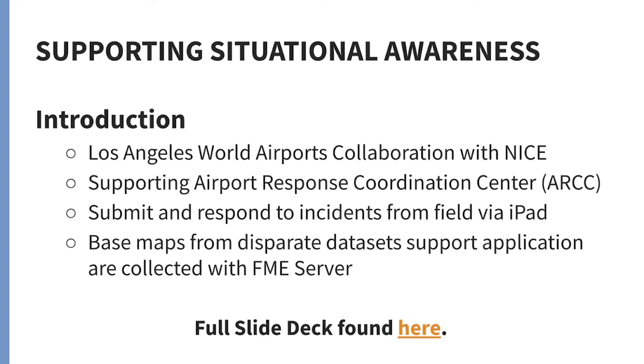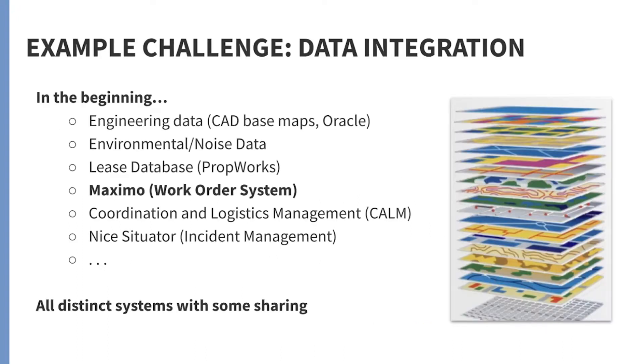There's a full story there. If you click there, you'll be able to see the full story about this. But we just wanted to talk about this one really quickly, because this challenge is really all about a great data integration challenge. In order to get great situational awareness, you have to pull together many systems.